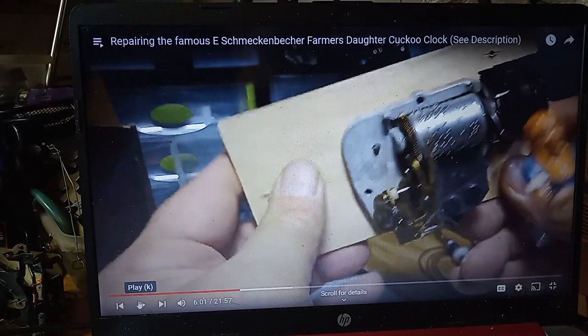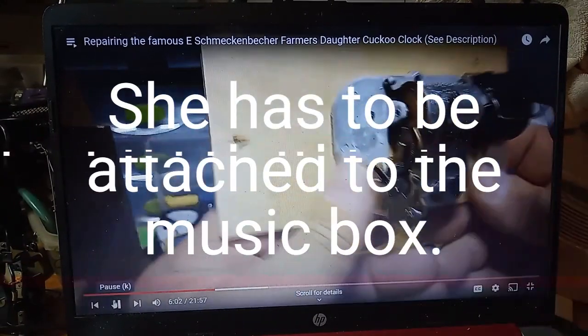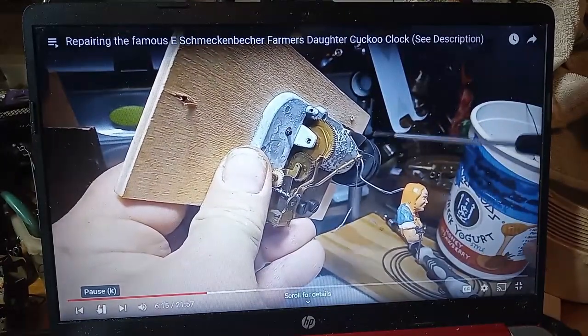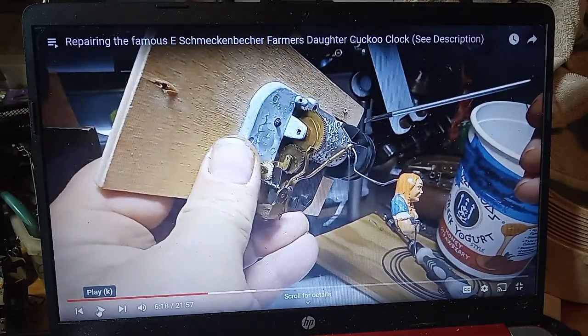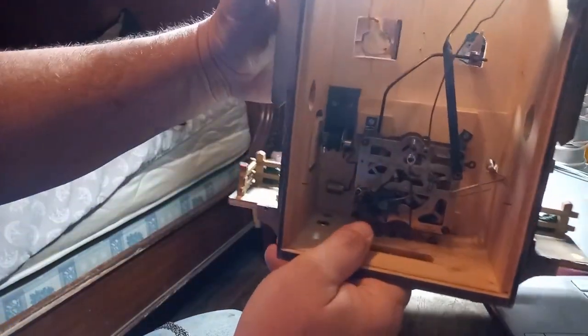This is the video where I'm working on my friend's Schmeckebecher Farmer's Daughter's clock, and watch it and I'll explain. And as you can see, she's hooked to the music box. That this wire fits in when she's all done. And what was happening was, so my clock, because she's connected to the main part of the case, I don't see how she could come back into the case after the music is done. This door doesn't close properly the way she is.